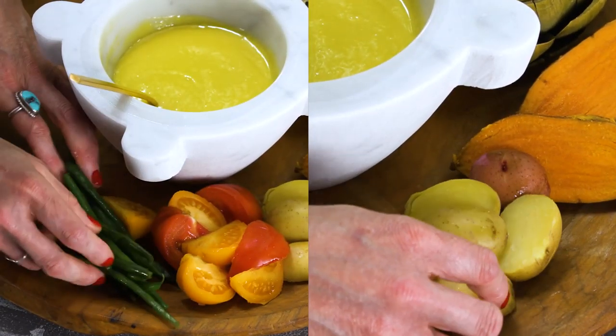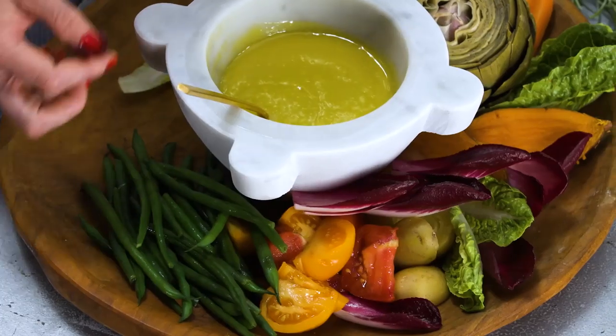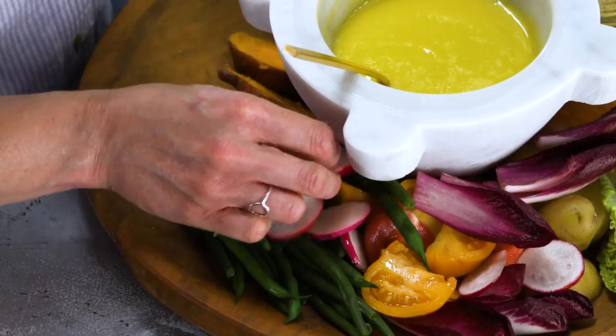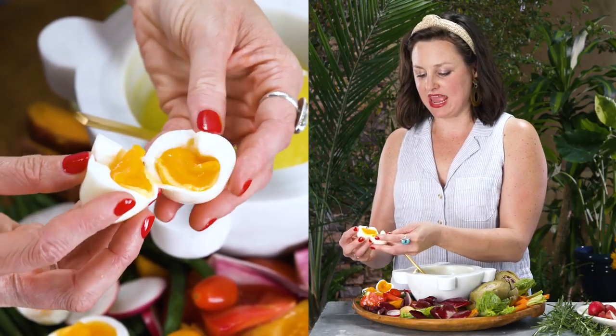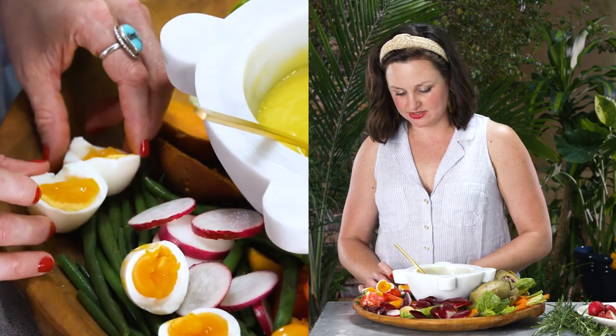It's really fun to go to your farmers market to collect all this produce to put on a platter to serve with the aioli. Basically, if it tastes good with garlic and oil, it'll taste good with aioli. I really love a mixture of raw and cooked vegetables — it gives a difference in texture and keeps it really interesting. Eggs that are nice and jammy, I love just tearing them open with my hands; they have a beautiful, rustic, chunky look to them.